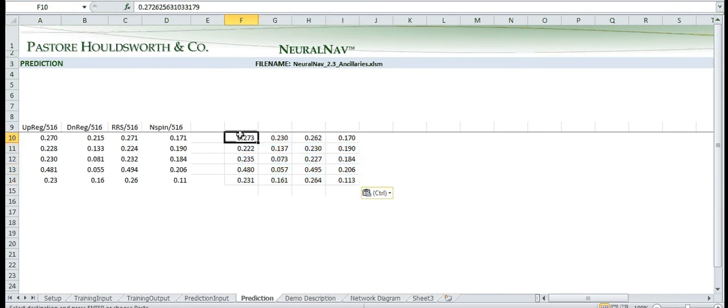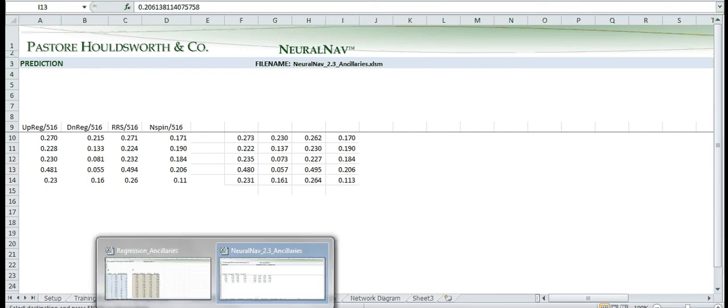So 27 versus 27 pretty much, 23 versus 21, and 27.1 versus 26, pretty close. Go down and look at the August of 11, which was a blowout month. So 48 versus 48, and then 5 versus 5 for the down regs. So pretty close. Now let's ask the question, okay, well, how well might I have done with a linear regression?